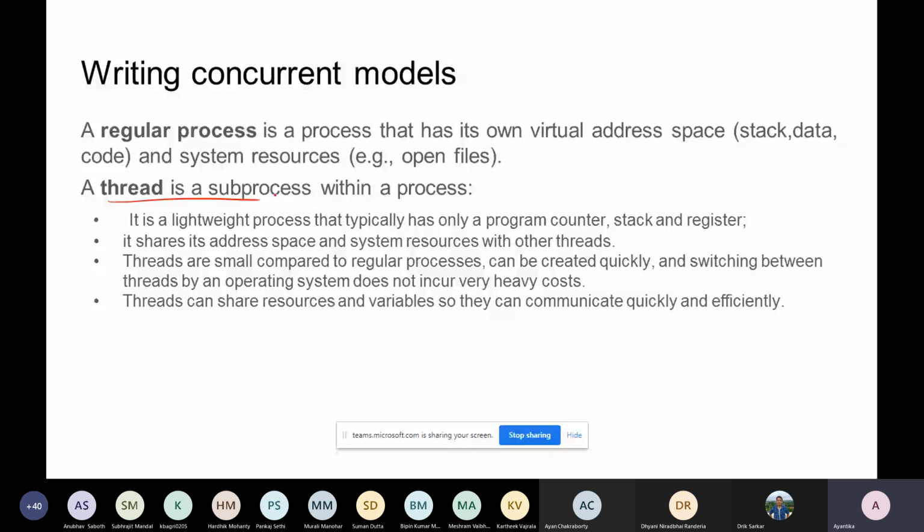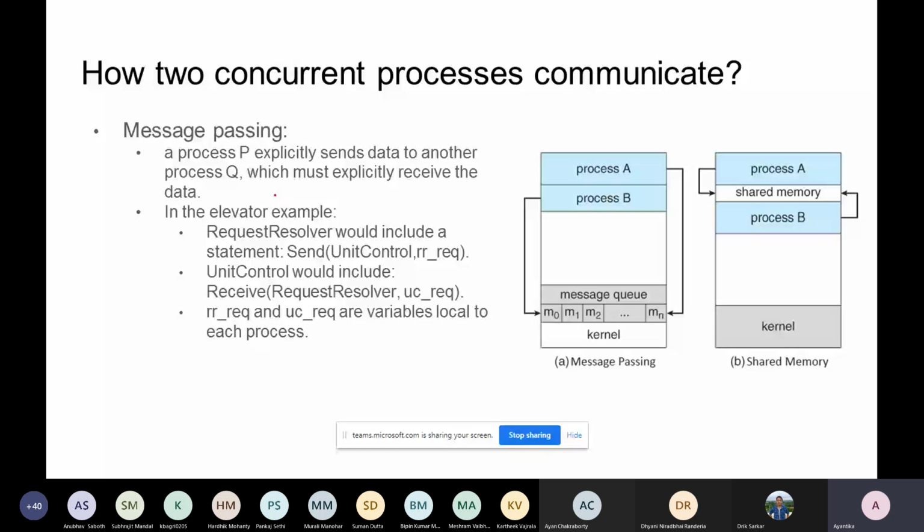Now, if you remember your traffic light controller example, the pedestrian FSM is giving some pedestrian input to the traffic light controller. That means there must be some communication, as we have talked, that when these concurrent or hierarchical FSMs are going on, they are communicating through some signals or messages. This is a very basic concept of how two concurrent processes can communicate.